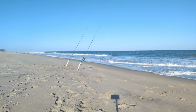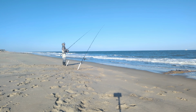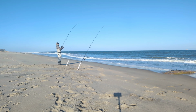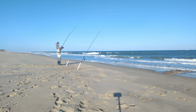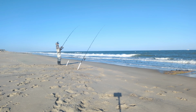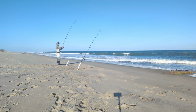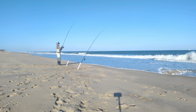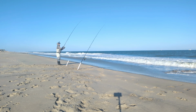Thank God, I needed that. I just got hit again. Is there a fish on? I'm not sure if there's a fish on. I don't think so though. But I was definitely getting bites. I was getting bit over and over again. But yeah, I don't think there's a fish on, guys. That was just a small tiny baby fish picking on it. Well, we got our other rod in. Hopefully we'll catch something on that one.